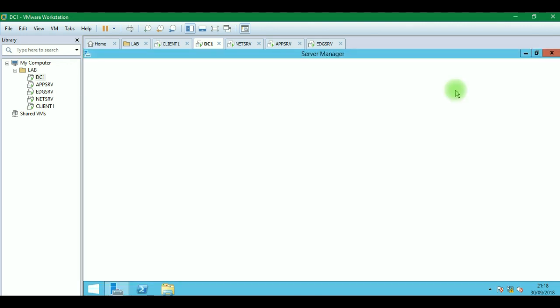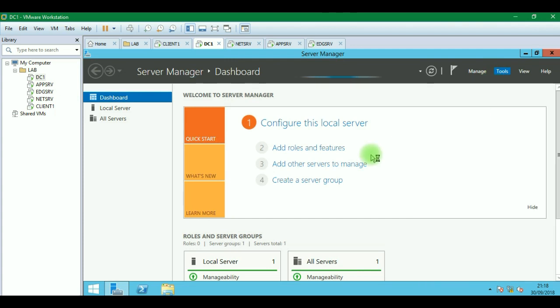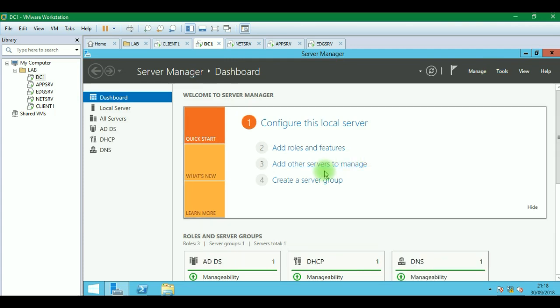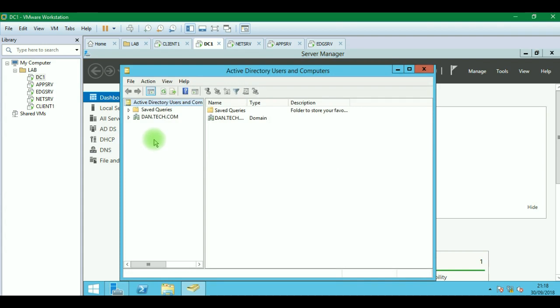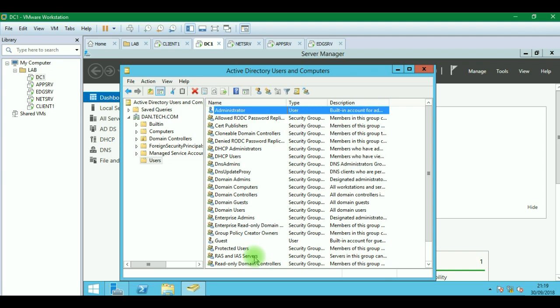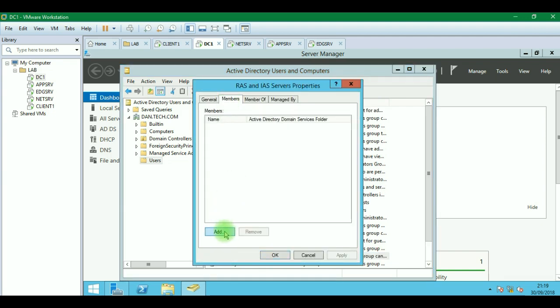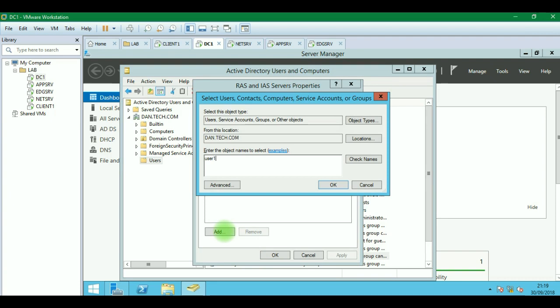Okay, so on DC1, the first thing we're going to do is go to Active Directory Users and Computers. We're going to configure some group and user permissions here. So if we maximize our domain here, and go to users, and if we go to RAS and IAS server properties, we're going to add in the user that we created earlier, user 1.